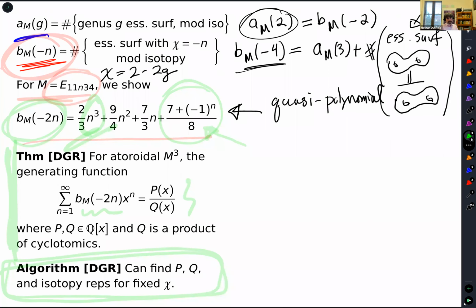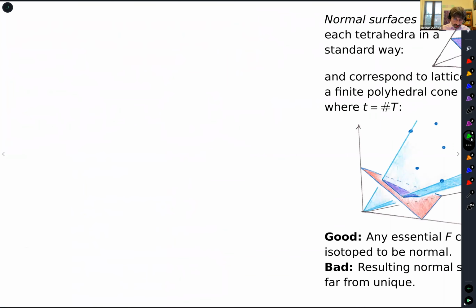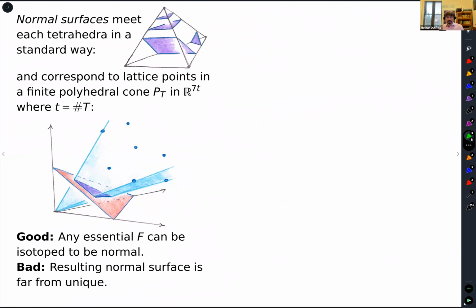Okay, so this is the theorem I want to talk about. The next thing I want to do is explain where this comes from, and in fact this will involve explaining a little bit about the algorithm, how you work with surfaces like this, and I'll hint at where the theorem comes from, and then I'll talk a little bit about some open questions. There's still a lot that we don't know here.